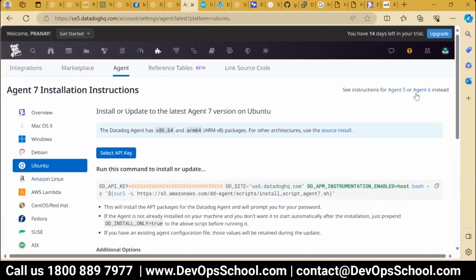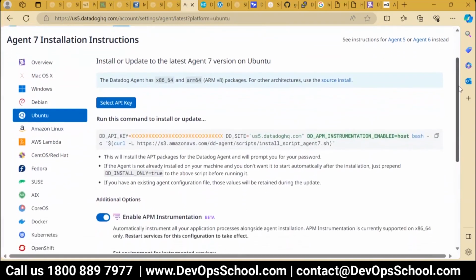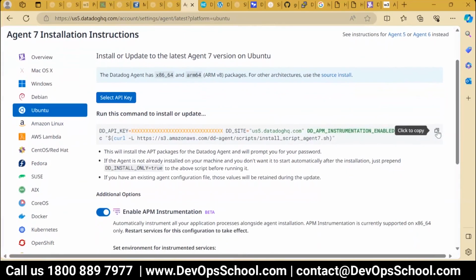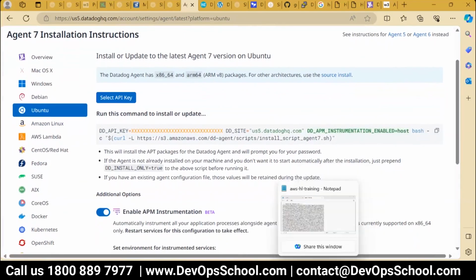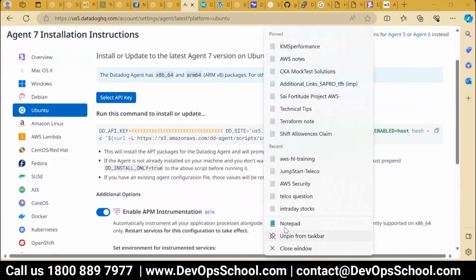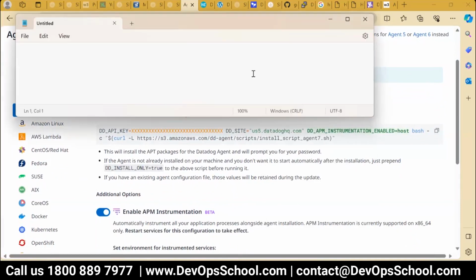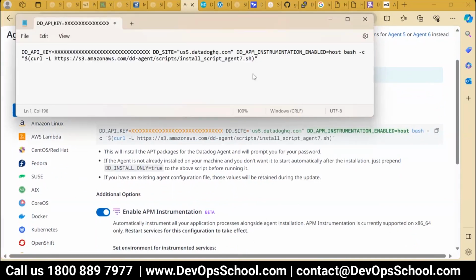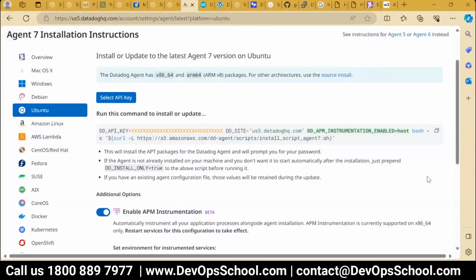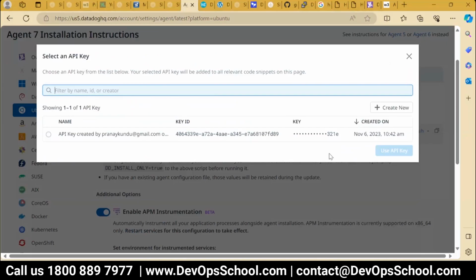This is Ubuntu. And this is the key, right? Let me copy it. But it is not showing anything, because you did not select it. Go to the back side.